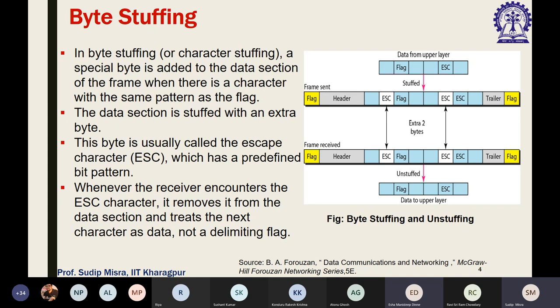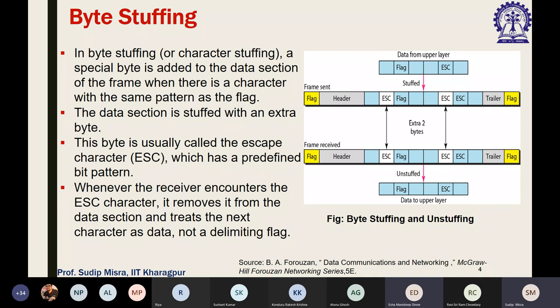Now you can do this if you are talking about character data. Only if you are talking about character data. For example, in the earlier days, communication used to be only text communication. But nowadays, people are talking about audios, videos, and there are non-character things which are not just characters, right? Which are also transmitted.